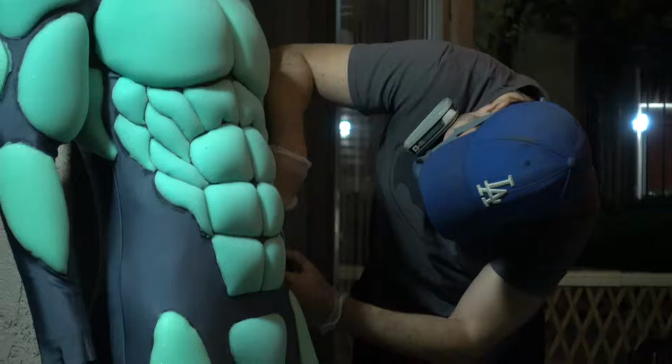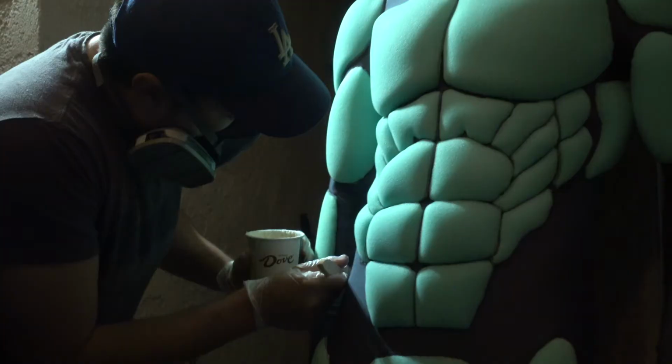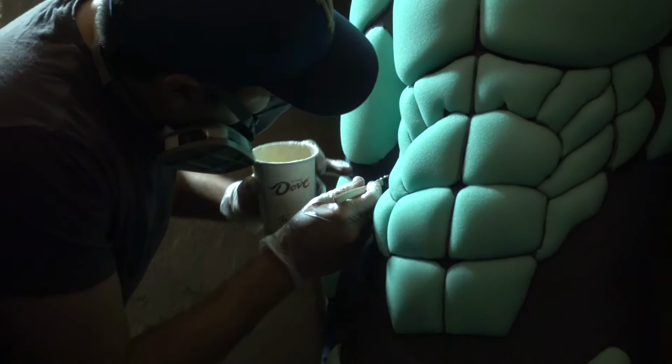So I cut, I carve, and then it's mostly about the gluing technique on the spandex suit that gives that roundness and shape to the mussels. I started making mussel suits pretty much at the beginning of 2019. Batman has always been my inspiration. That's where my mind was when I first started making that.